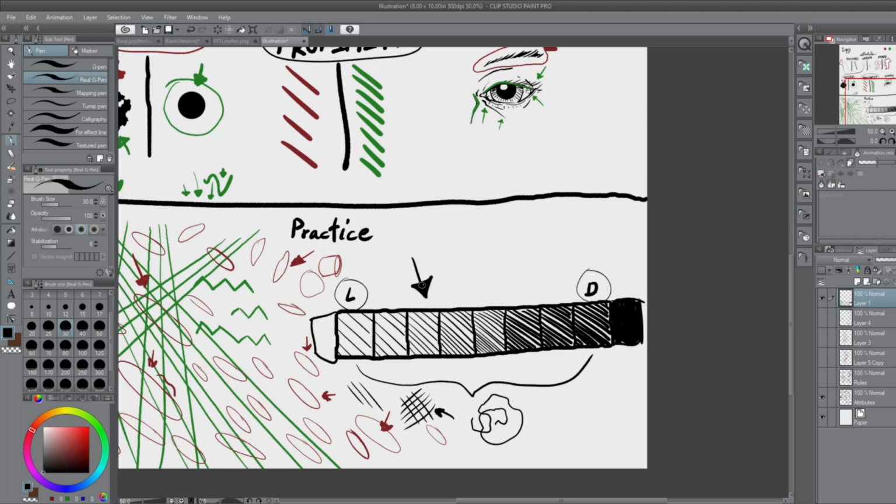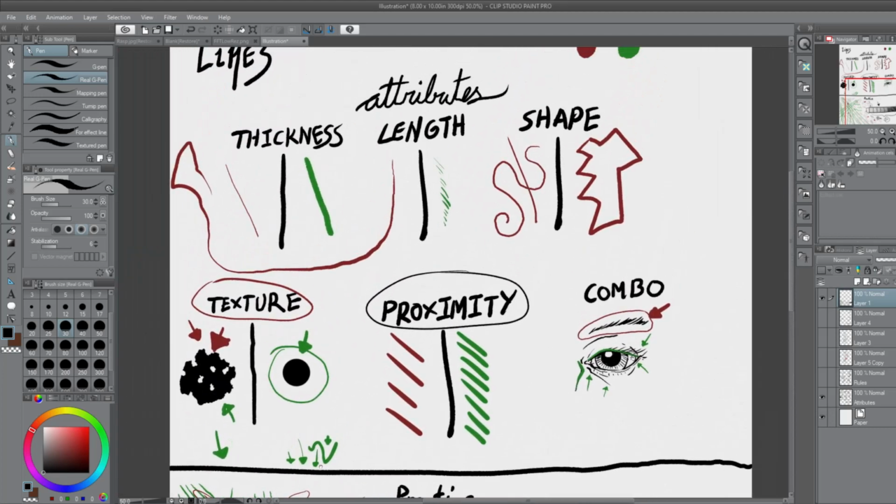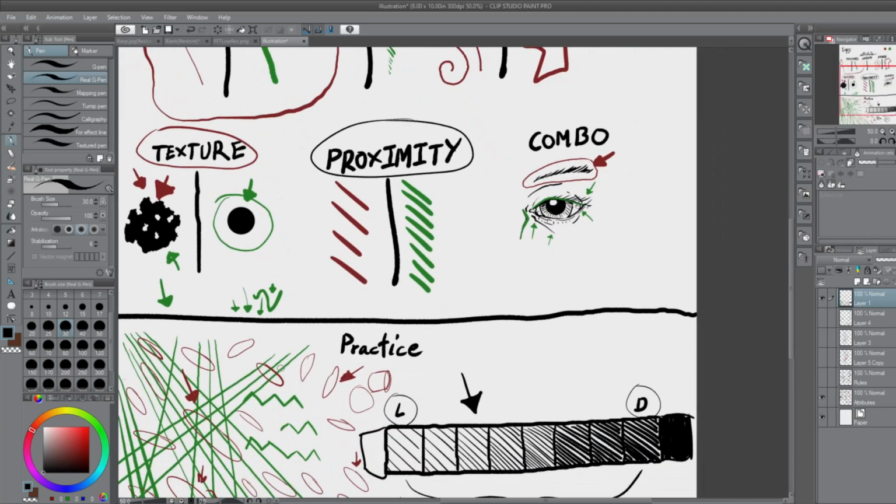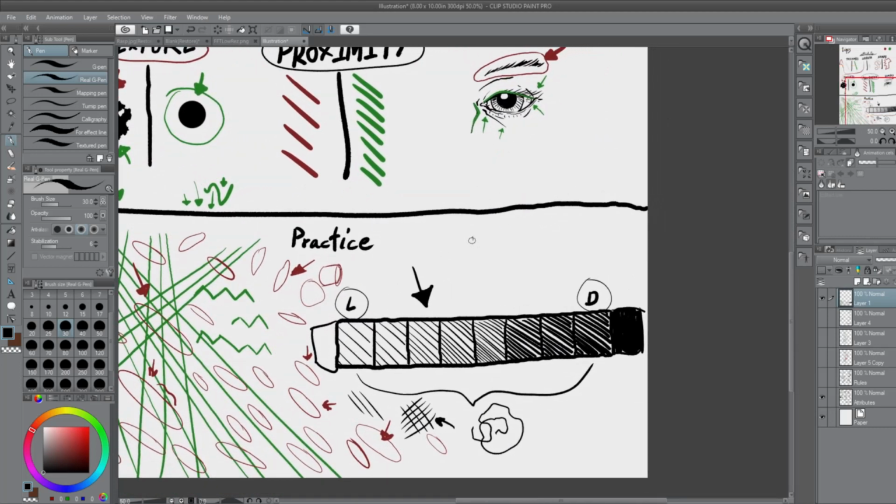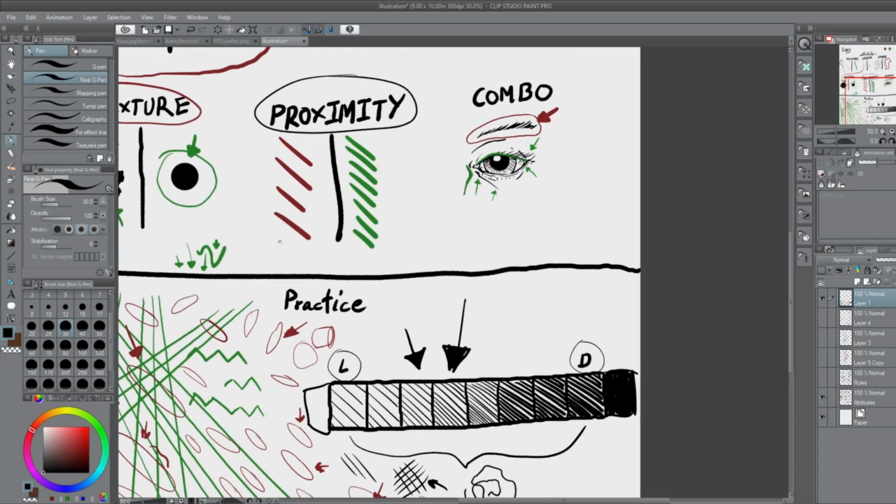I'm not going to talk too much about shading today because we're really just kind of focused on line work and how that works and just sort of building out a character, and shading is a little bit more advanced because you have to look at light and, you know, where that light goes and what's dark or anything like that. But this is still just good practice, just to sort of build out in your mind, like, what does proximity actually mean? You know, what is this thing? Why does it matter?